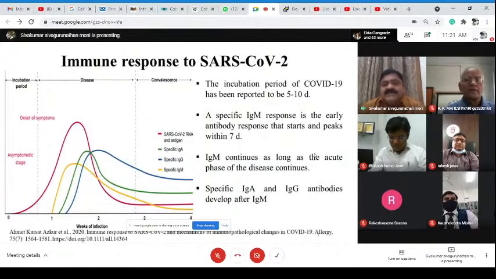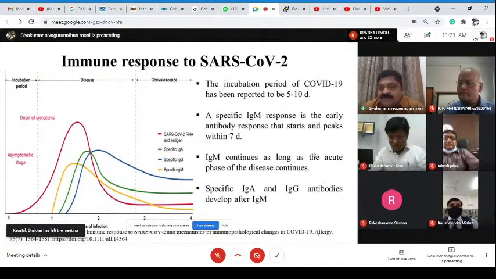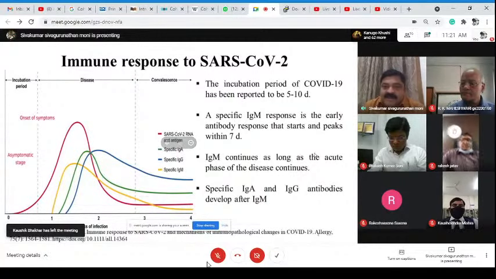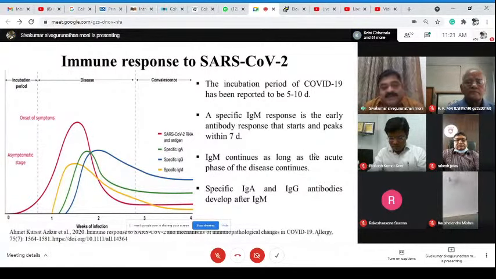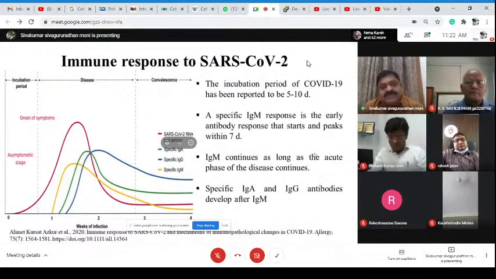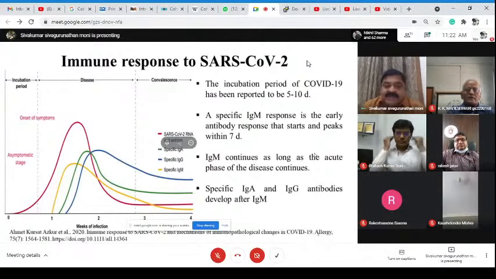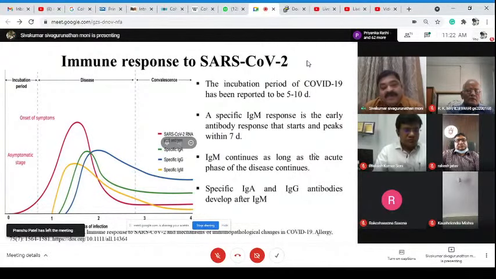Now this is the immune response duration over the course of SARS-CoV-2 virus infection. The initial incubation period is about 5 to 10 days, with no clinical symptoms, maybe subclinical. During that time the specific IgM response is against the pathogen associated molecular patterns, and its peak level is reached by 7 days. So the infectious state depends highly on the expressive state of our cells and on the pathogen associated molecular pattern virulence factors of the virus. It is the balance between our immune system and the virulence factors of the virus.